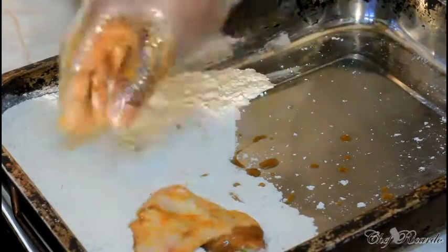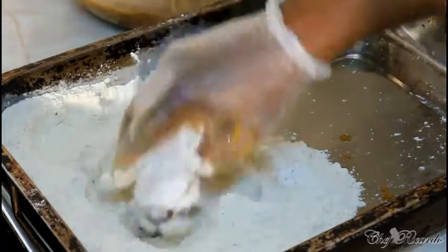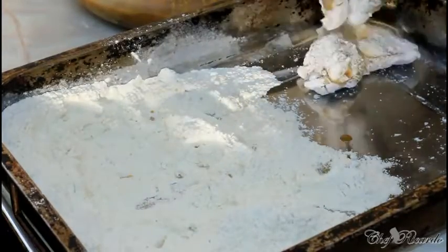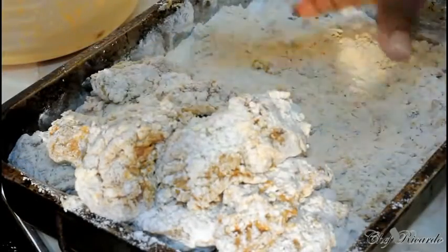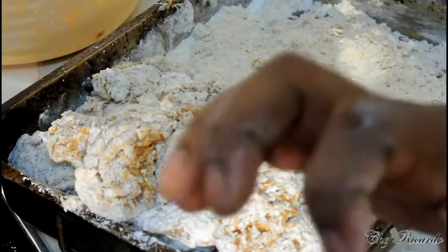All you're gonna do is simple. Mix the chicken into the flour like this. Simple. And simple, shake it off like this. Put it at the side. Lovely. So we're gonna do all the chicken like that. Nice and lovely. So as you can see, this is the chicken, guys. I floured all of my chicken. Now we're gonna take it to the next step.